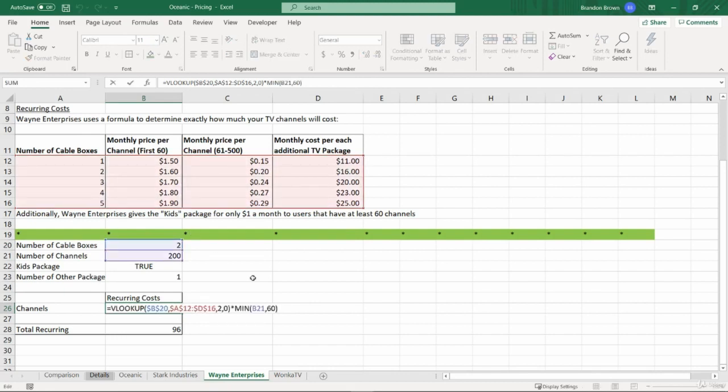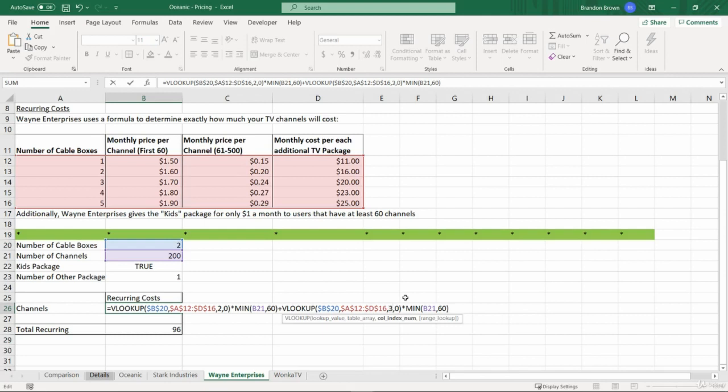And then we have to go ahead and add this to another lookup. And this time we are going to want the third column right here. So this is the first column, second column, third column. We want the price for the next 61 to 500 channels.